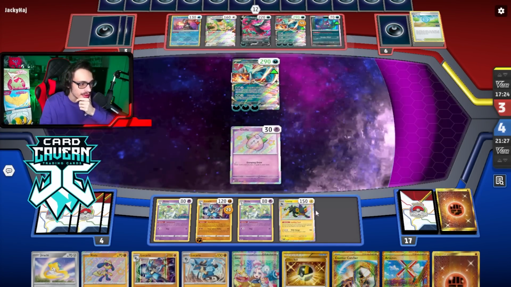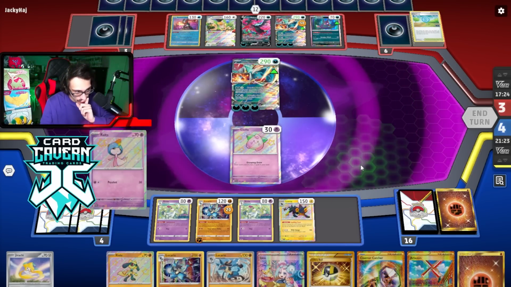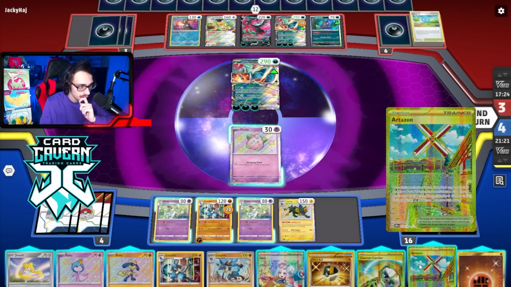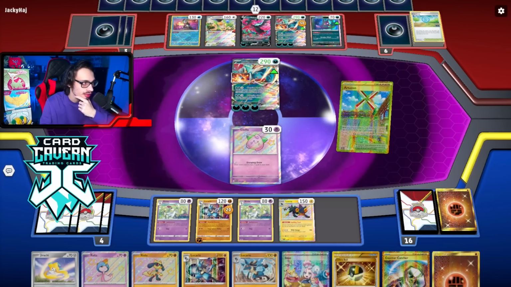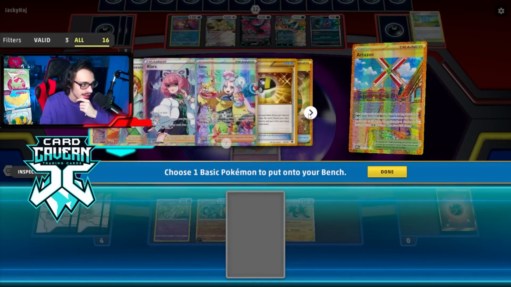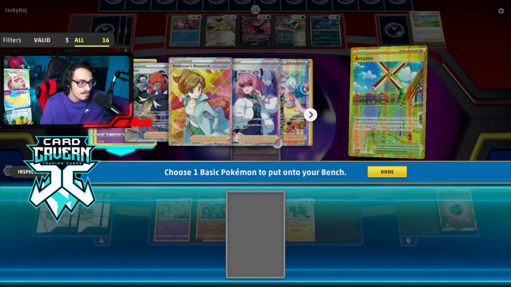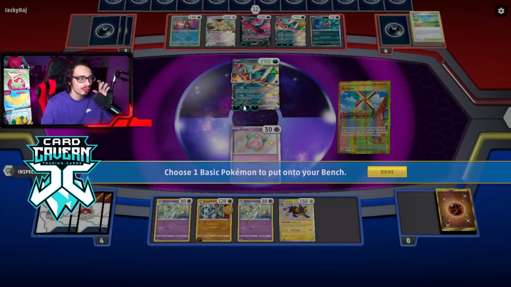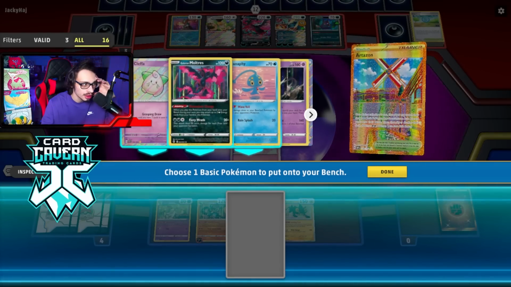So I could go Gallade for Raihan, Reverse Energy Knockout, Squawkabilly. Wouldn't mind getting Gallade out. They have another Pokestop in hand. They've played 2. Yeah, whatever. It's fine. We'll Artazon. I want to search my prizes. See what I got. Gallade and Raihan. Boss is prized. That kind of sucks. If worst comes to worst, we can two-shot the Rain Moon, right? Yeah, that's fine.